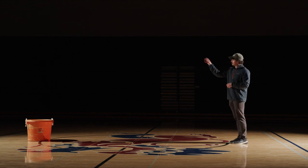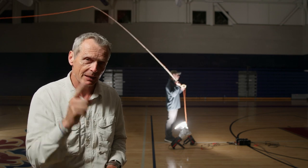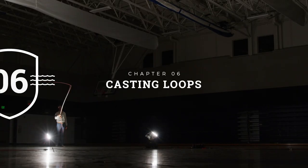And all you're doing with that is you're reducing the air resistance of that piece of paper. And in fly casting, the same effect happens. And that's what's called a loop. Let's take a look at some loops.